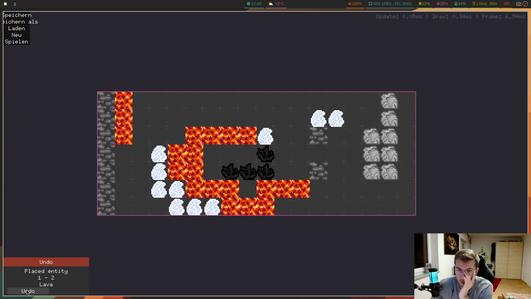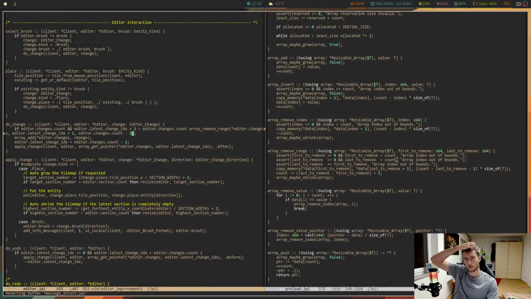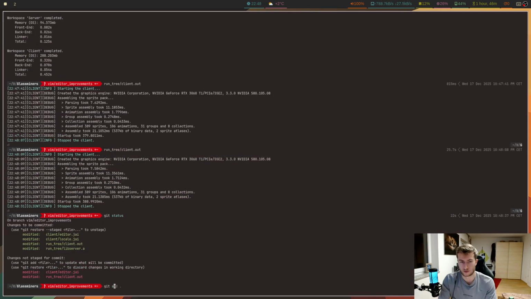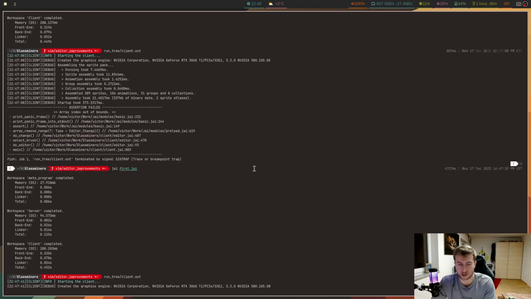So I can undo each of these lava tiles, and then it's going to change back to the bedrock brush, and then I can undo all of those and whatever. Okay. So far, so good. What is the last thing that I actually committed?